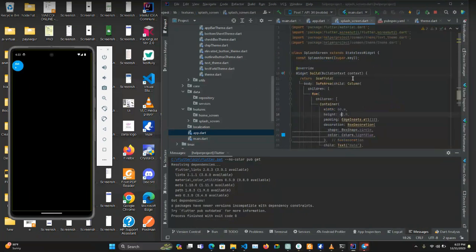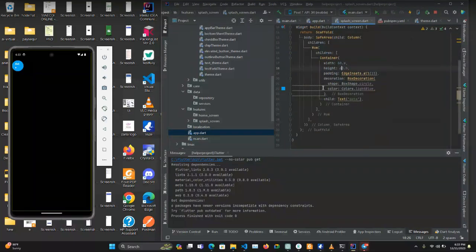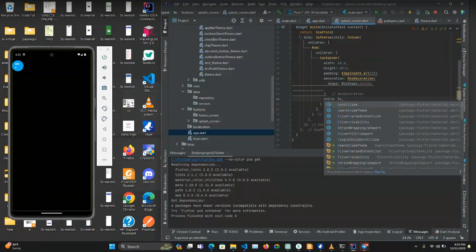So I will change this thing back. I will remove the color. Remove this color added here. Then use this one here. I use an SVG asset.